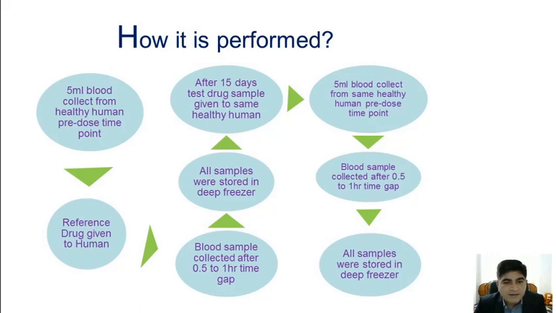5 ml blood is collected as a pre-dose time point. Again, according to the protocol, 0.5, 30 minutes, 60 minutes, 120 minutes, whatever time is given in the protocol, the samples are collected. All samples are stored in a deep fridge. So you can say that we now have the reference sample and the test sample. Now what is our target? To analyze the sample concentration.